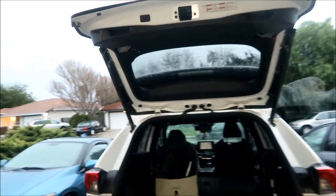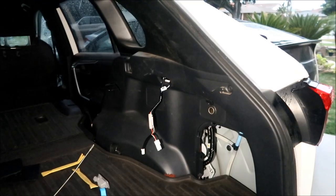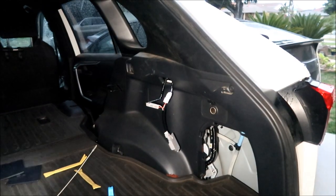Okay, I got the trim pieces back on. And let's go install the lights. The last thing to do is install the lights. Okay, before we install the lights, let's go ahead and plug this in. Okay, and then we'll plug it into the light right here. Okay, make sure the light still works. Oh, no. Okay, the light doesn't work right now because the RAV4 has been off for a while. All right, I have to get in and turn it on. But it's okay, let's go hook the lights up.